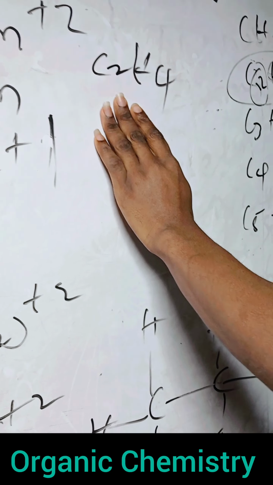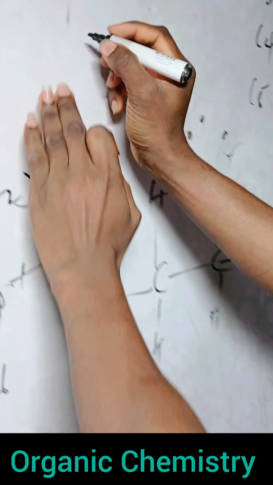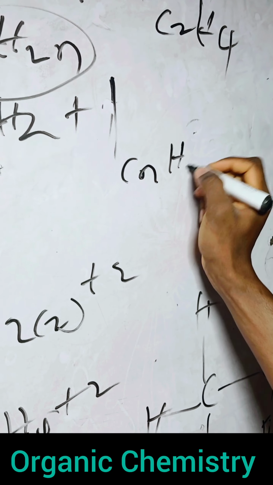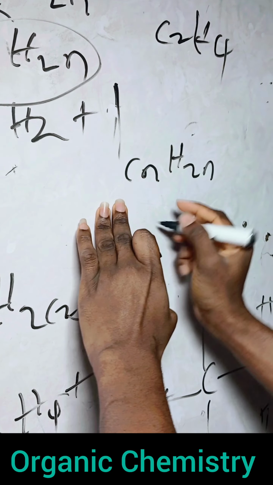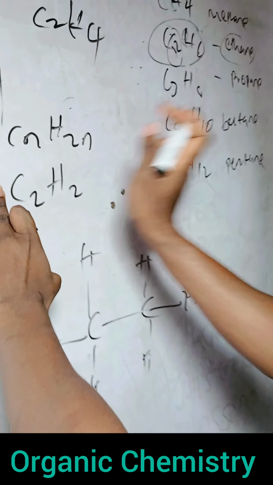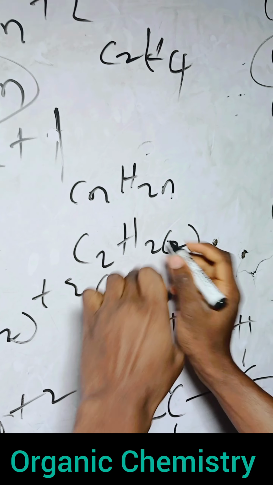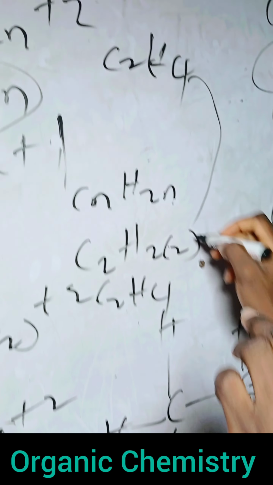So we can calculate our ethene by using the formula for calculating alkene. For example, we have CnH2n. Our number of carbon is 2. Replace n with 2. Our number of carbon here is also 2. Replace it with 2 times 2. That is C2H, 2 times 2 is 4. That's why I have this one.